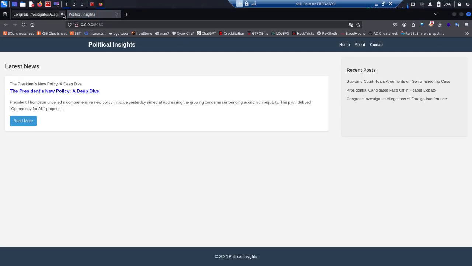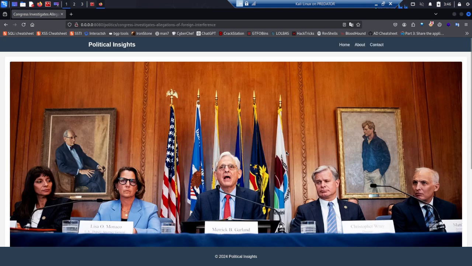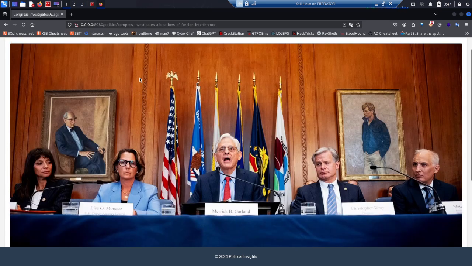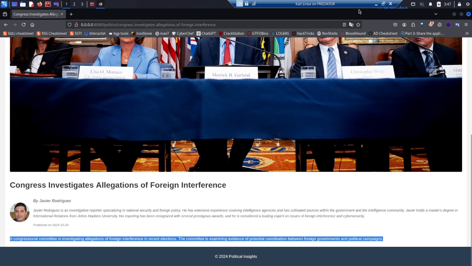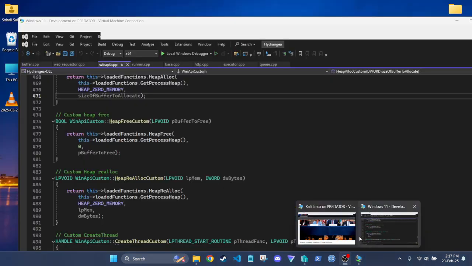If we access the address, we'll see that we have a fully functional website running. All the data here is fake, all AI generated, except for the pictures here. The pictures are real. The picture of the author is also AI generated. It's not a real person, it's not a real name, it's not a real biography, and it's obviously not real news. So if anyone else opens the site, they're going to be seeing a fully functional website. But if an agent communicates to it, it's going to be seeing something more, as in tasks.